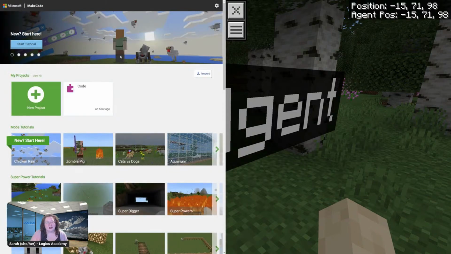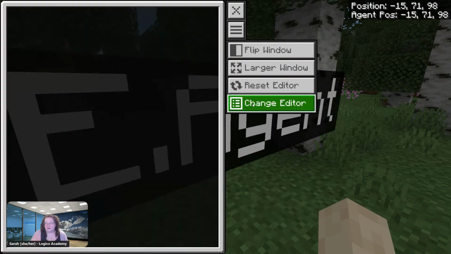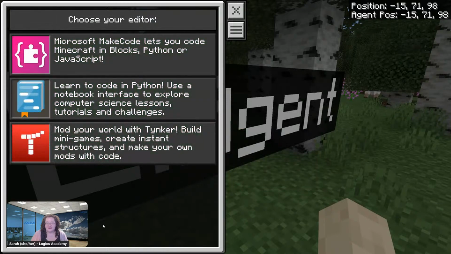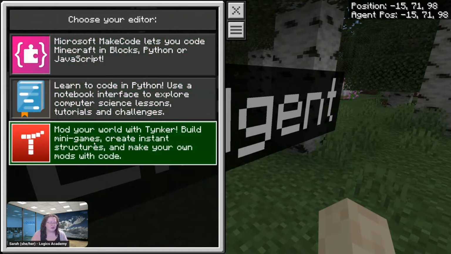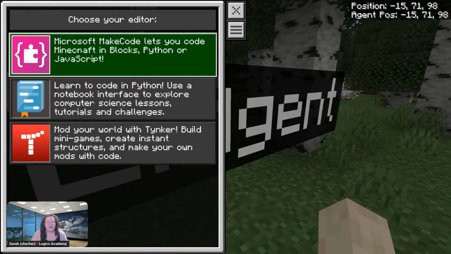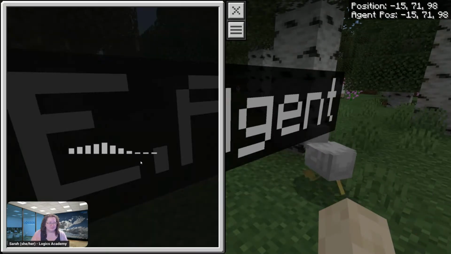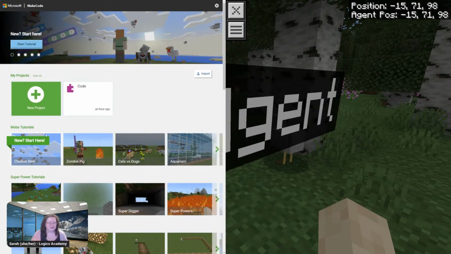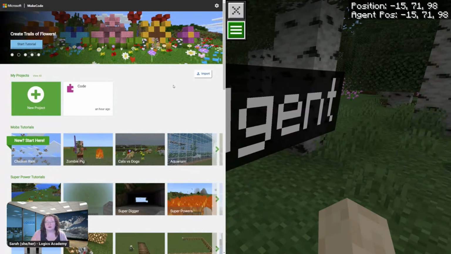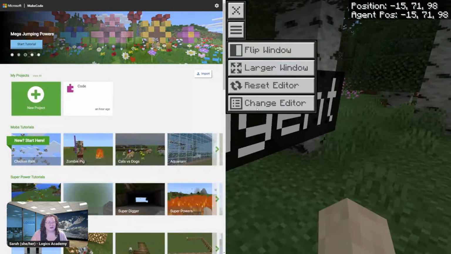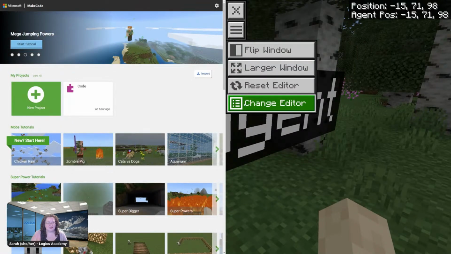And the first time that you open up your code builder, it should look something like this. So the editor that we're going to use to make the code to talk to our agent is Microsoft MakeCode. So you can go ahead and click on MakeCode, and what you should see is something like this. Now, if you don't see this, if you've accidentally clicked on the wrong editor, you can fix it. What you want to do is look for the Change Editor button. Currently in this version of Code Builder, it's going to be in this menu here, and there is Change Editor, and it just looks like a little checklist.